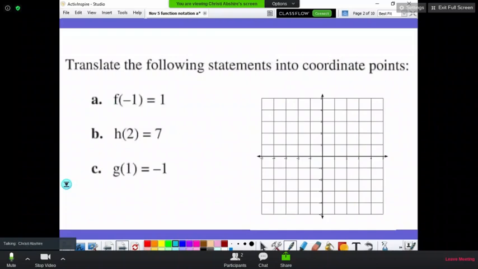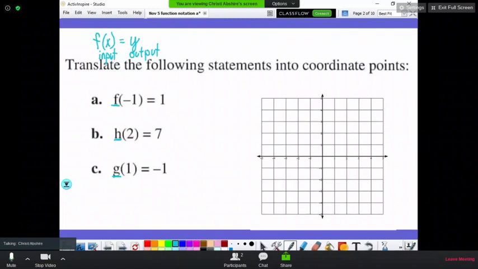On this slide, just reminding you that f of x equals y. So y is the output, and x is the input. You'll notice on A, I used F to name my function, but on B, I used H, and on C, I used G. You can use any letter to name your function. What I want to show you is that you can use these function rules, A, B, and C, and come up with points that you could plot on a graph.